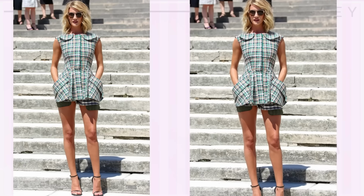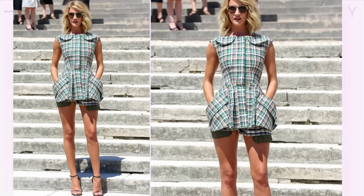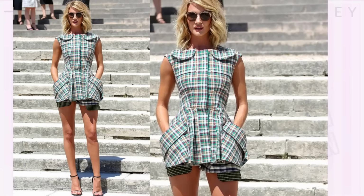Okay, now on to some fun, more like daywear looks from Dior. We have Rosie Huntington-Whiteley in a posh, fun, preppy look here. I absolutely love it for what it is, which is romper style daywear. It is so fab and cute. I'm not a huge fan of the pocket panels hanging down, but other than that, I think it's really cute.